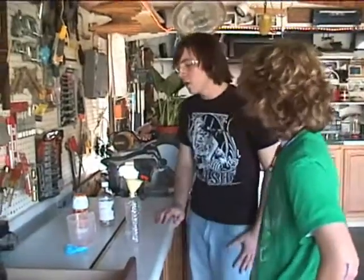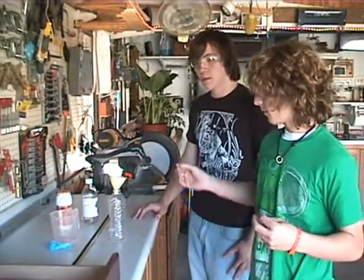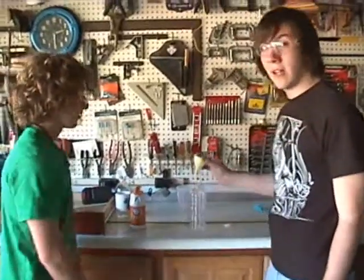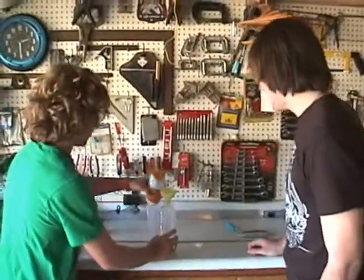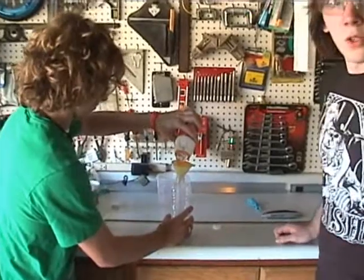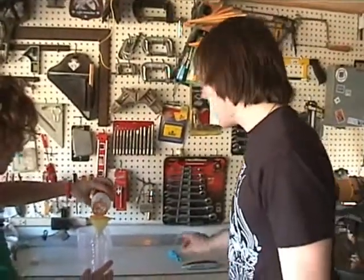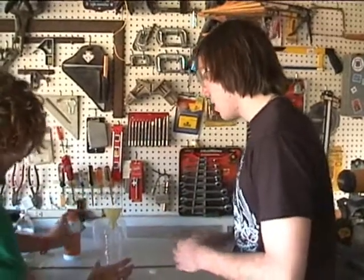Now that we've shown how vinegar and baking soda react together, let's apply it to an experiment. We're going to test how vinegar and baking soda, poured in a container with a small lid, releases the gas, and we're going to try and capture it in the balloon. For this part, you might need a funnel to help you get that baking soda in there. Then you need a partner with quick hands to help you put that vinegar in, and then you're going to get this balloon right over there.